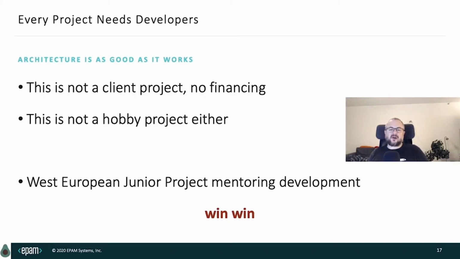The architecture and the idea is nice and beautiful, but it is worth nothing without implementation. We need to develop it. This is a basic architectural building block, not something that creates immediate and direct client value. It does create client value, but not directly. It is more like a research project. Many open source projects are research projects.